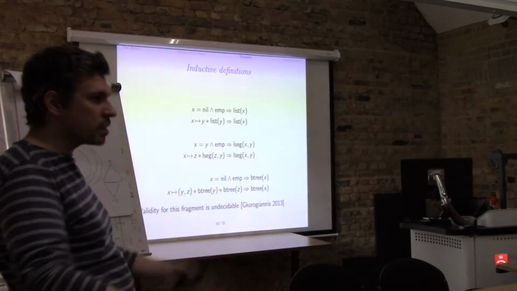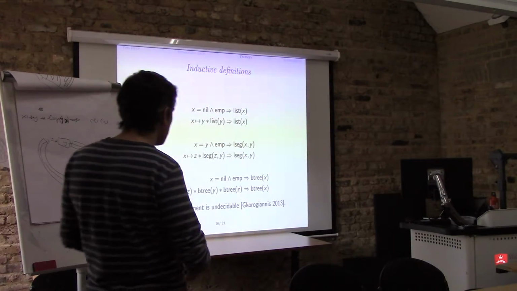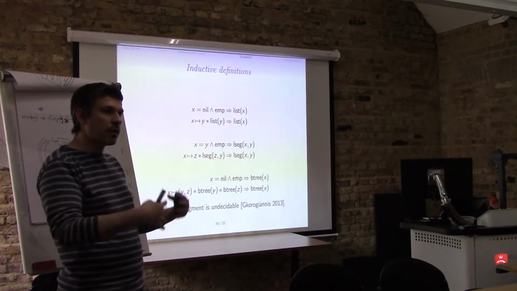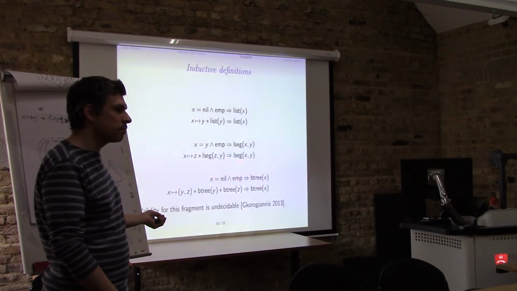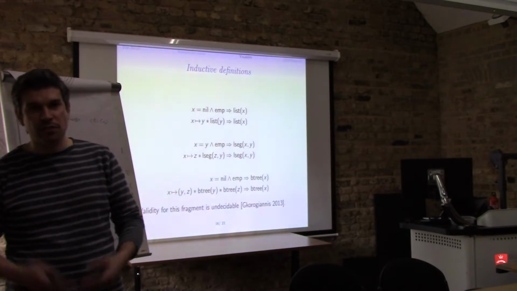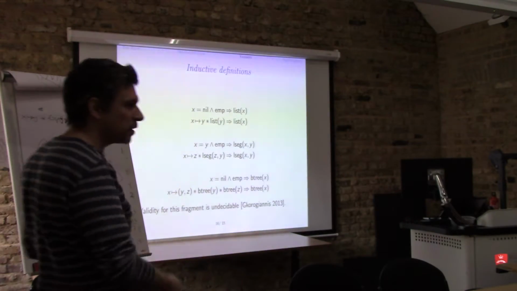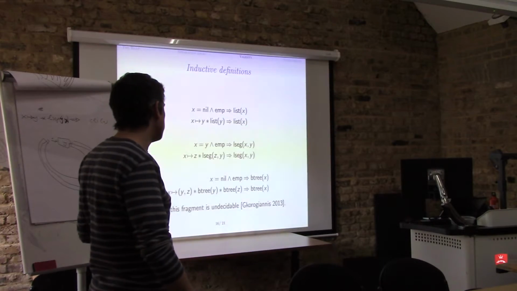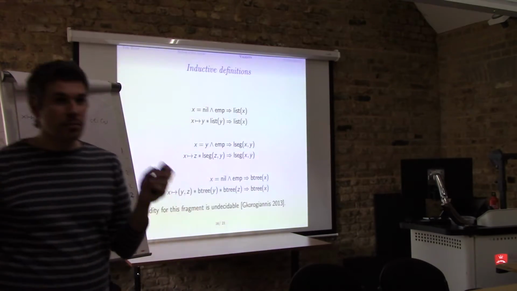Okay, and that way you can start encoding strings, and then you can basically take the rules of the context-free language and map them to rules that define inductive predicates. And then we know that context-free language inclusion is undecidable, so therefore entailment naturally becomes undecidable. However, we can still do some stuff.